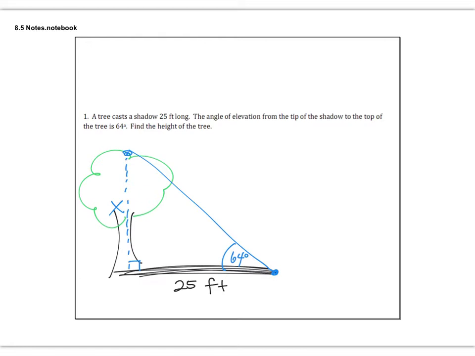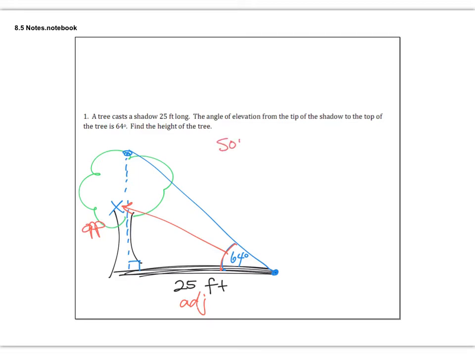I'm going to use my trigonometry. So go from the angle that you're working with. In this case, it's 64 degrees. One of the numbers I see is 25. What side is the 25? Is it opposite of 64, adjacent to 64, or hypotenuse? It is the adjacent side. The other side that we're trying to find, the height of the tree, is opposite of our 64 degree angle. Remember, never use the 90.